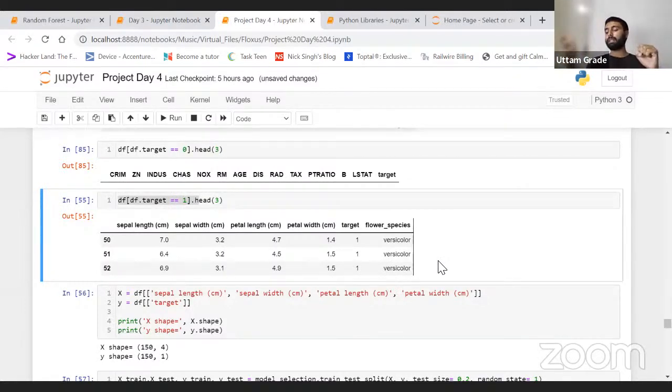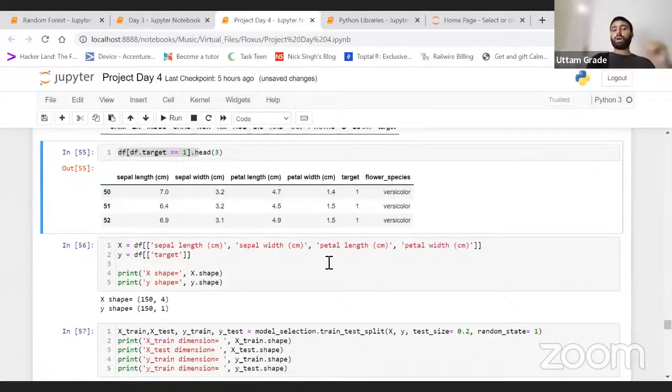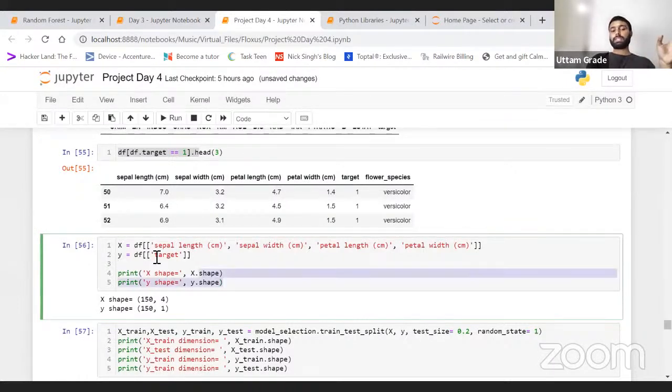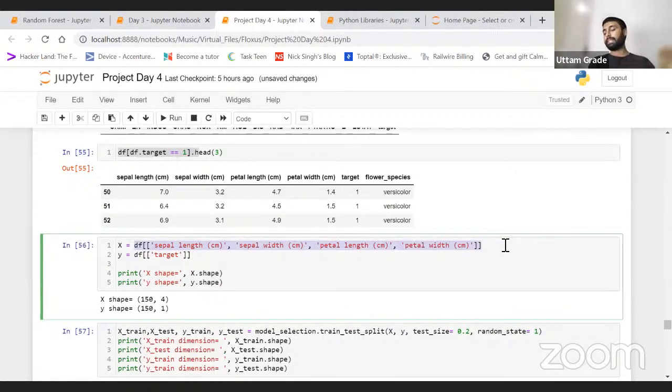We have multiple classes in our dataset: setosa, versicolor, virginica, whatever categories or classes we have for the flowers. So our main task is to start here. These are the variables I'm taking as my independent variables: sepal length, sepal width, petal length, petal width, in this way.